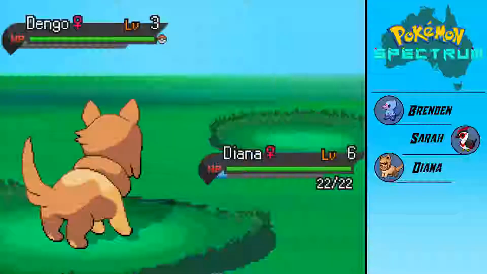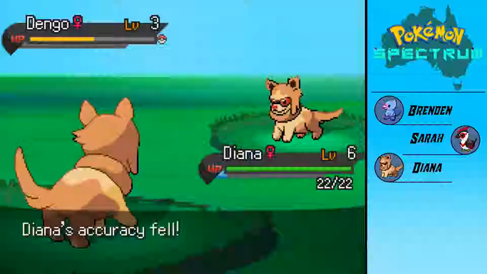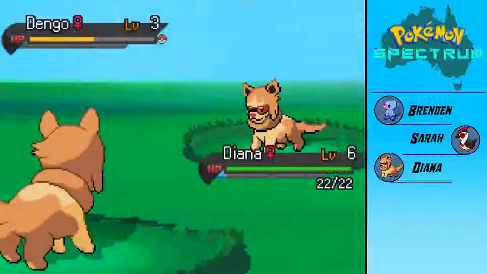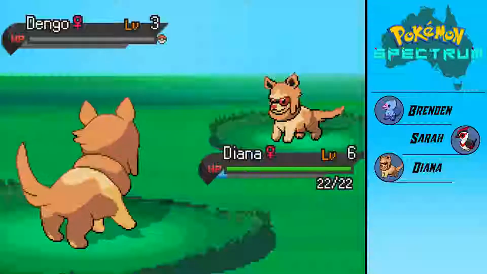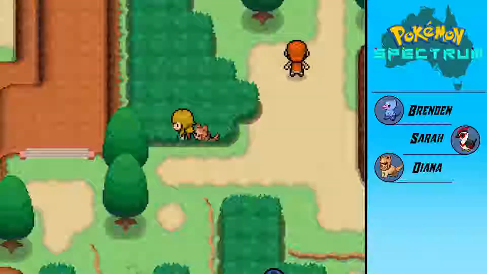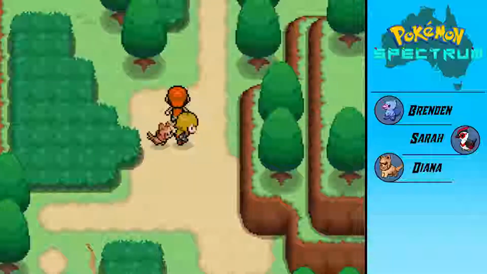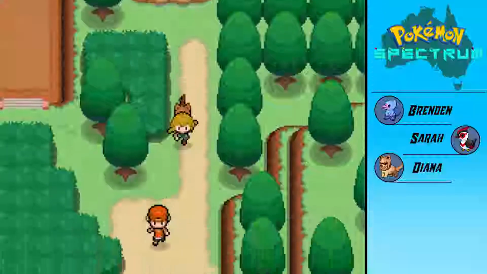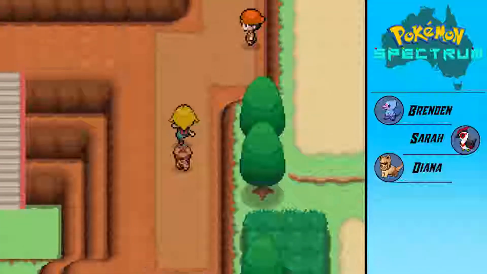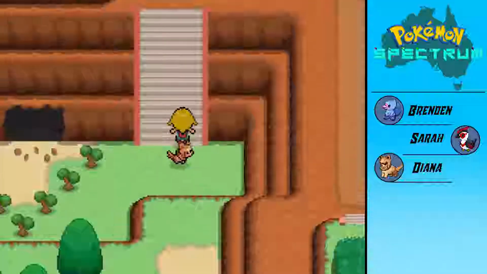Go Diana. Sand attack. Oh god. If anyone who plays Pokemon knows anything about sand attack, Pokemon that constantly use that move are the worst. I despise them. Okay, I don't want a battle, I just want to find some potions to heal my Pokemon. I thought that would be our first trainer. Oh wait, there is a trainer battle. It's like, yeah, this kid. Okay, I want to go down here first. Okay, we can't go down there.